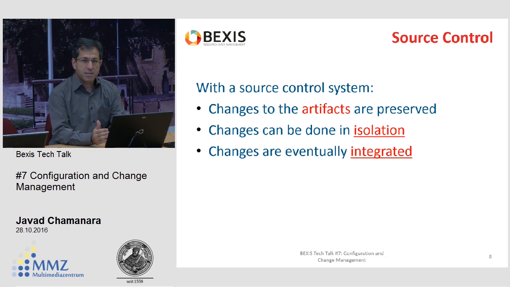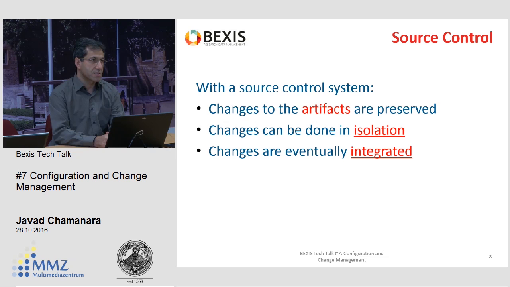And then when we have isolation, at some point we need to integrate the isolated outcome of the developers, which means that we will use the integration feature of the source control, for example, by merging or rebasing and so on. So these three terms here will affect how we are arranging our source control structure, artifact structure, and so on, as we will see.